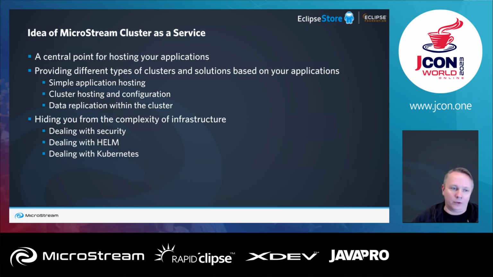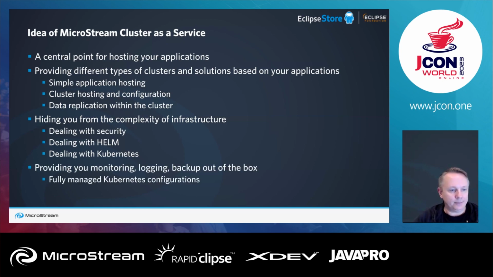And yeah, of course, one of the biggest points is hiding the complexity of infrastructure from you. You don't have to deal with security. You should not deal with Helm and Kubernetes and stuff like that. Just use the front end we provide, and that gives you all the possibilities you need to handle that. It also provides monitoring, logging, and backup out of the box. That was the idea of the MicroStream cluster as a service.